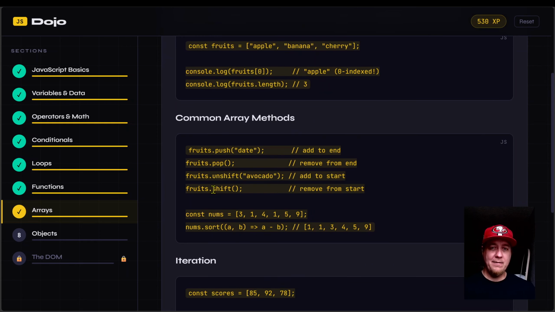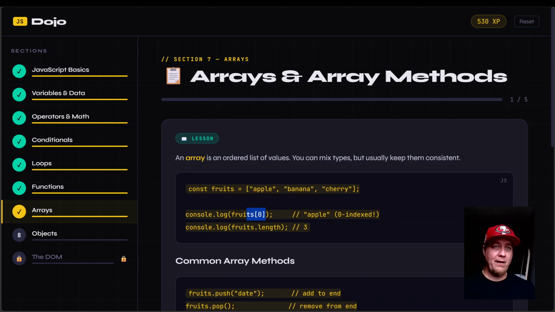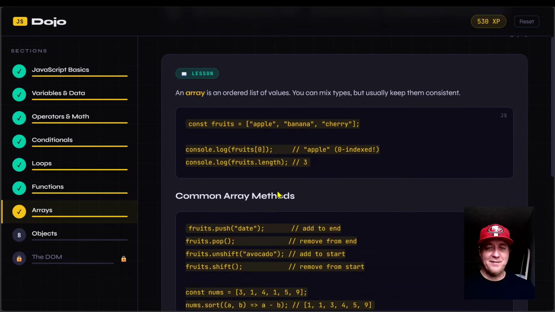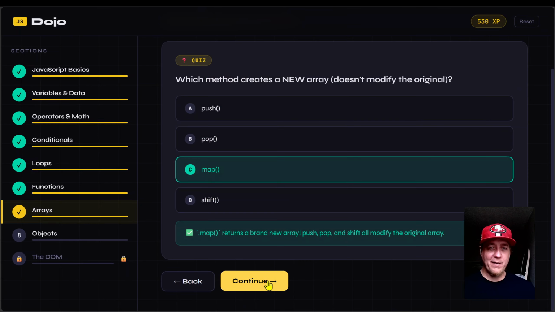So length, 0 indexed. You know what's even probably better is to just, let me look at this here. I'll be right back. Okay, so it makes sense to me, but hopefully it makes sense to you. I just read the question wrong. So let me go to that one more time.